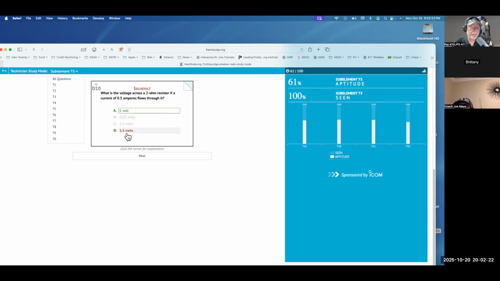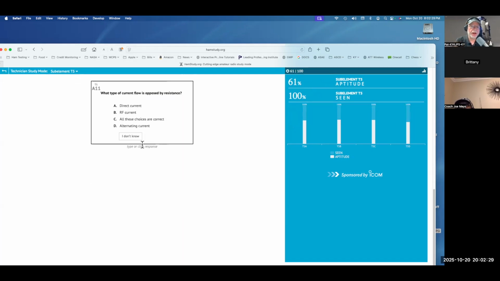Now, what will happen with HamStudy is once I go through this, or I sit here and practice, it will keep coming back to the questions that I miss. The questions I get right consistently will drop off. But the questions that I miss, it will keep flashcarding back to me till I consistently get them right, and then my aptitude will keep going up.